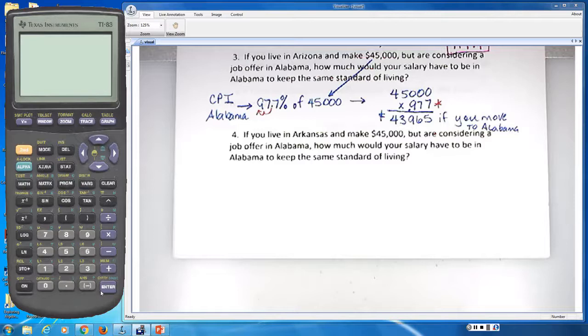And then we'll follow 100. Yeah, they're very cut and dry, just fine. So their index is 81.4. So if you take that 81.4 and convert it back to a decimal, 0.814 times this, which is what we did here, then you'll come up with the salary that you need to have in that. Just like you did the problem before.